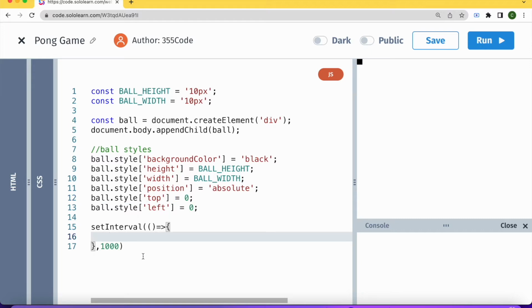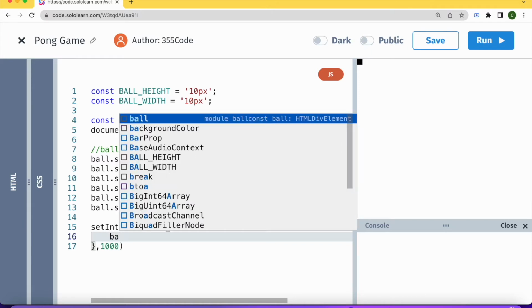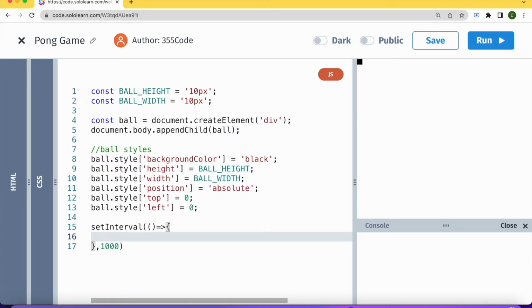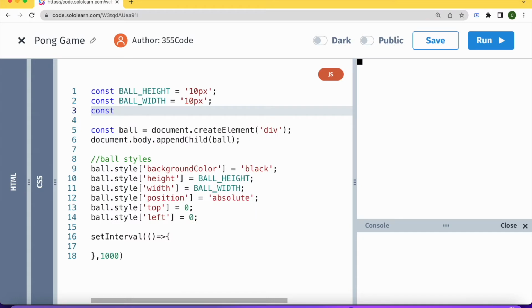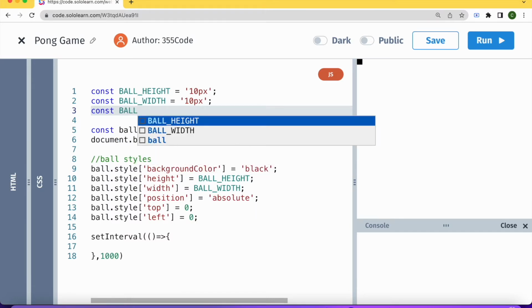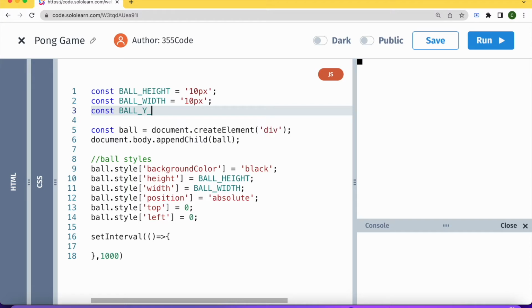And the way we're going to do that is by using a constant, and let's call that constant ballYPosition, okay, and that is going to start off equaling 0.